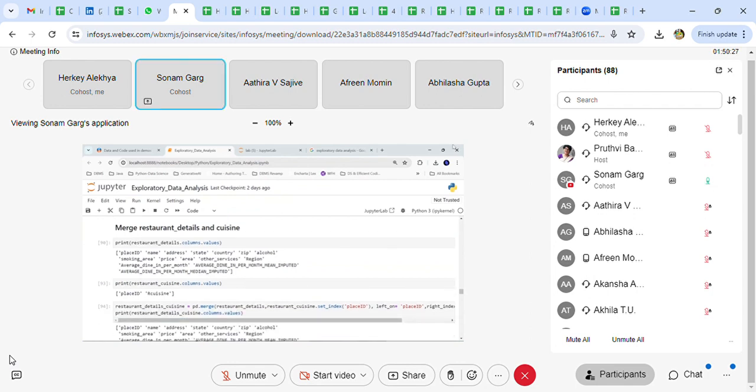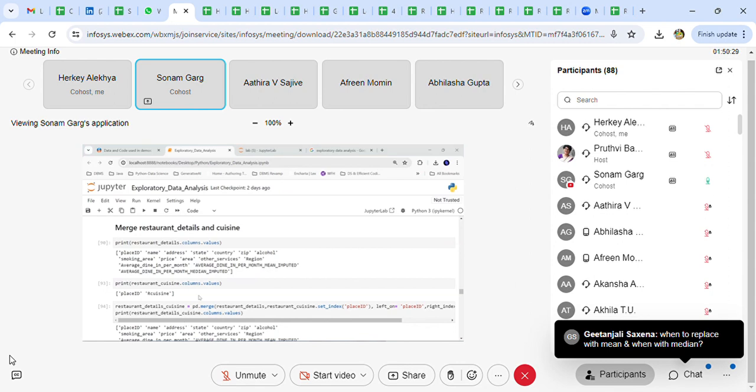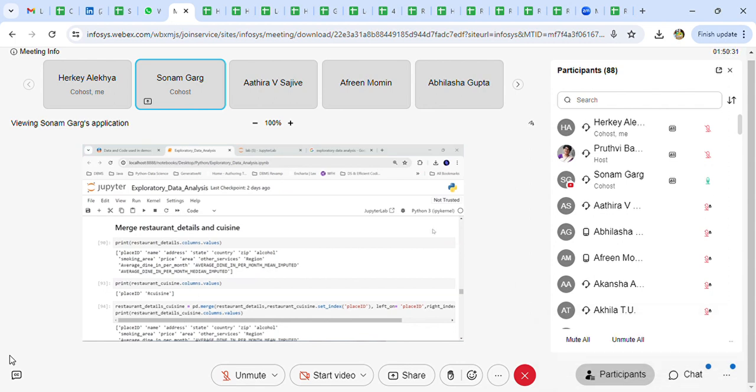Now let's see how to merge data or how to subset a data frame. See, it totally depends on your choice which statistic you want to use. We do not have a fixed rule for when to go for which one. It totally depends on your logic.